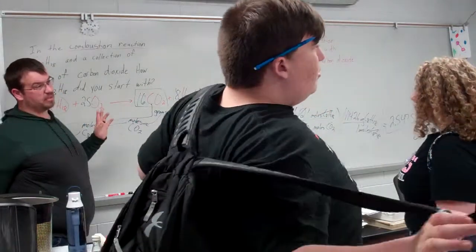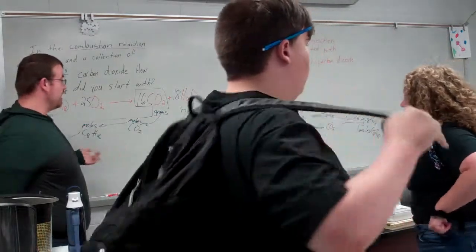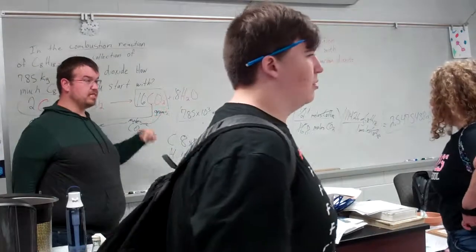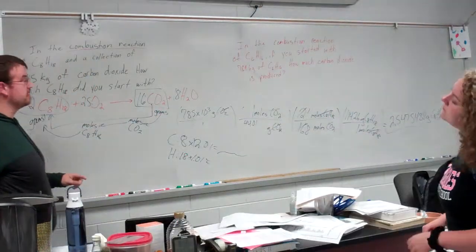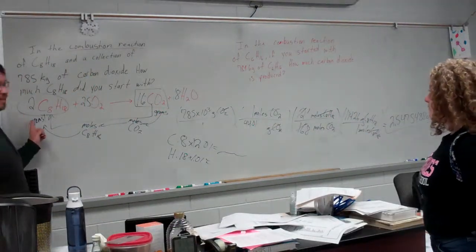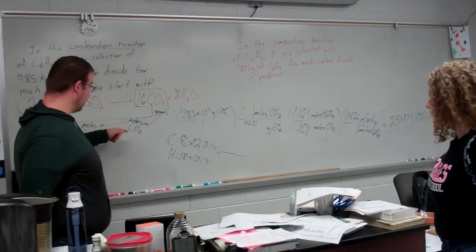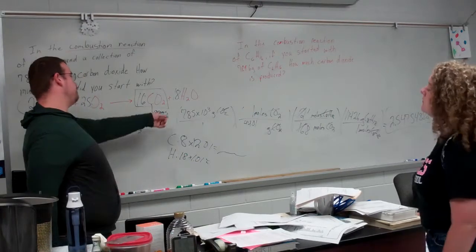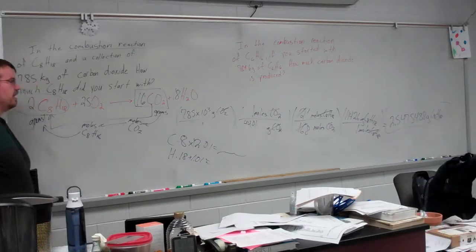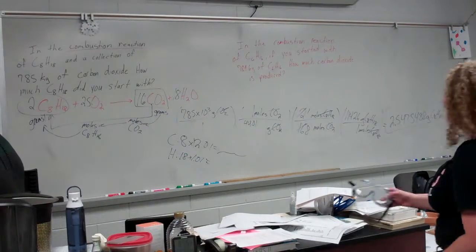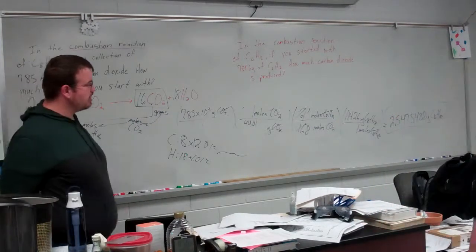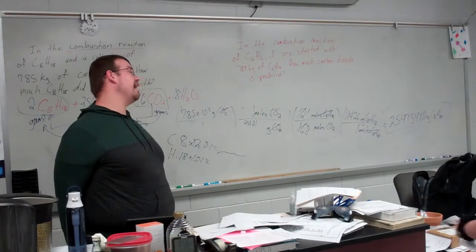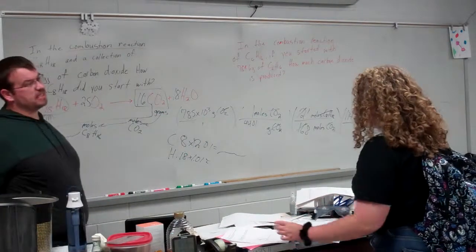Like in my analytical chemistry class in college, if our professor said we had to end up with this much of the product, we sat down with paper and pencil first, started with it, calculated it backwards, like we just did here. So she said that we needed 7.85 times 10 to the third grams of carbon dioxide. We did this calculation right here and calculated that we were going to have to start with 2,547.5488 grams of C8H18.